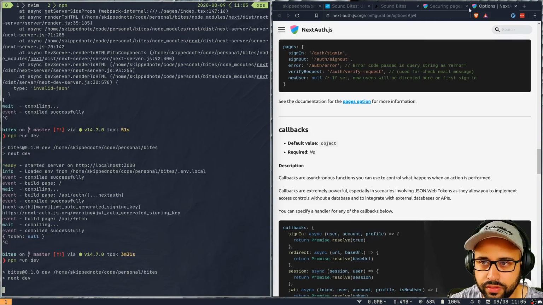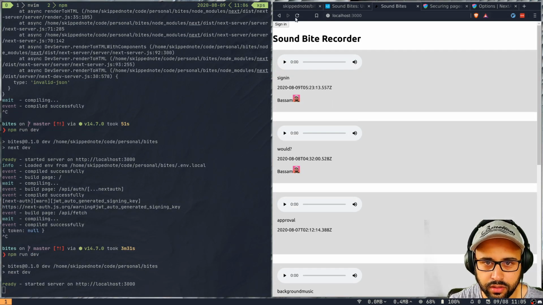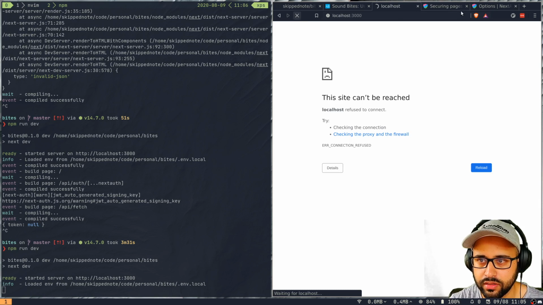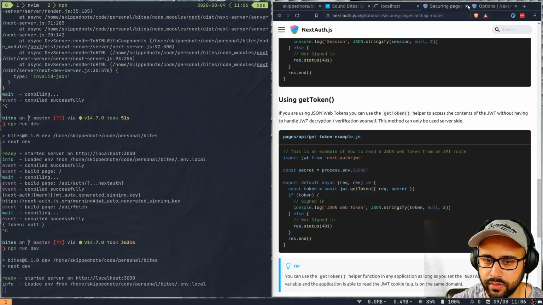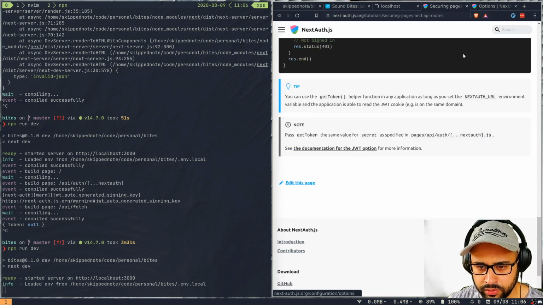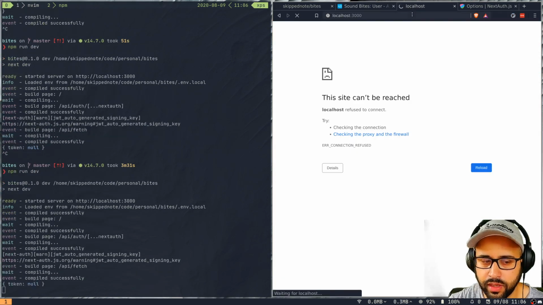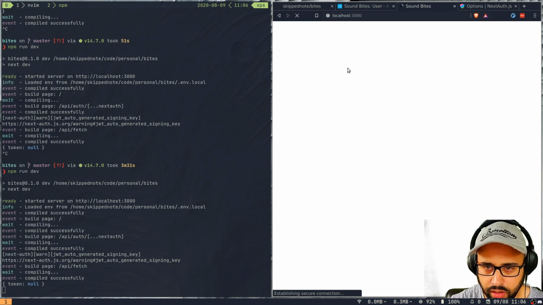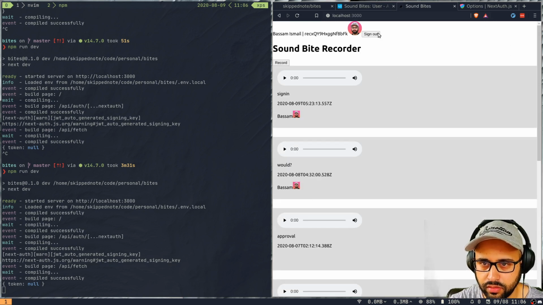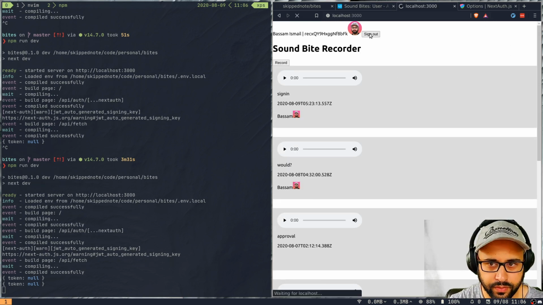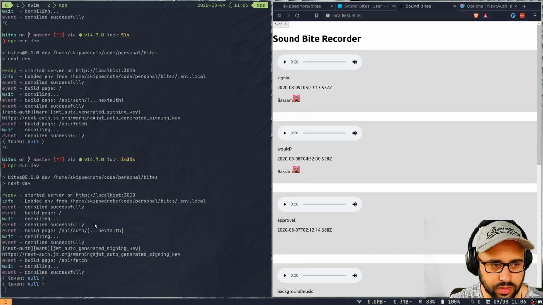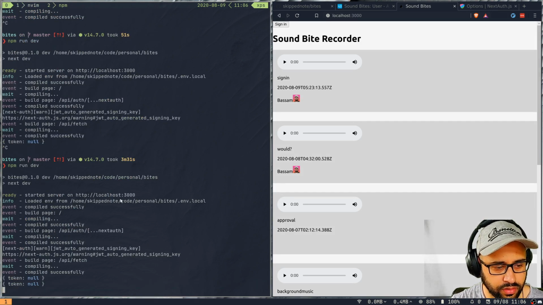Let's refresh the page, log out, and log in again, and then try maybe. Although it's still logged in using the JWT token from earlier as well. So coming back here, token null right now, so that's already what we were seeing. Now I'm logged out. This is getting called from fetch.